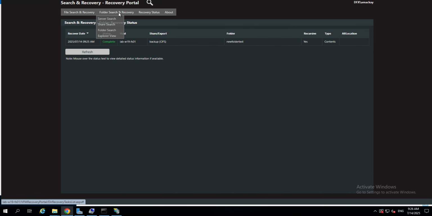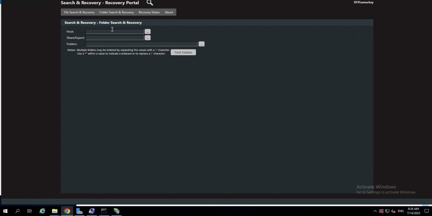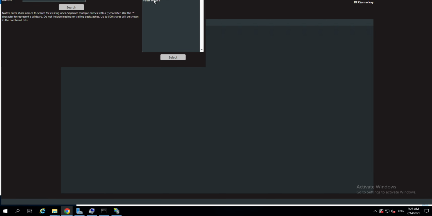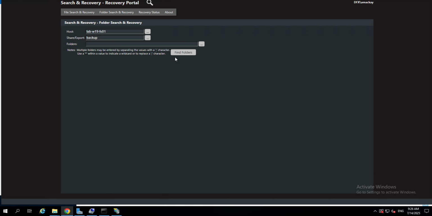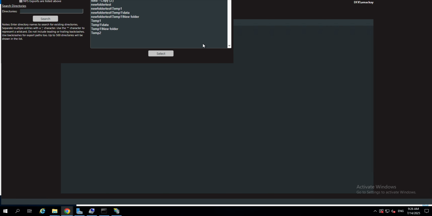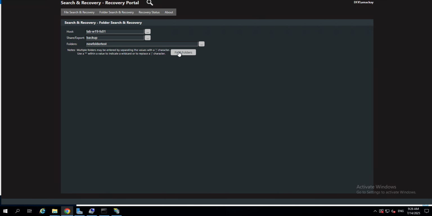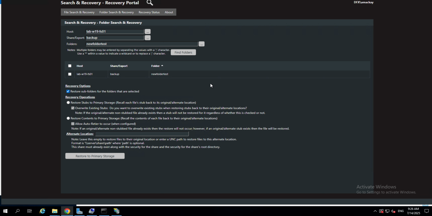So let's look at another scenario where I want to search for data to restore. So I'm going to say this, it's going to ask me which share I want. And then folders, these are all the folders that have been backed up. So we'll say that and say, give me all the folders.